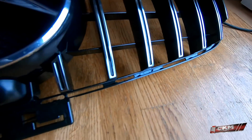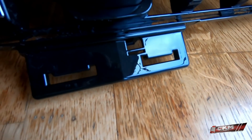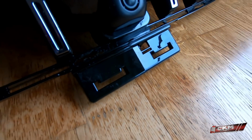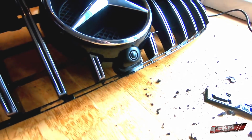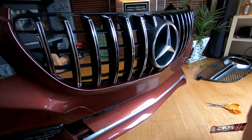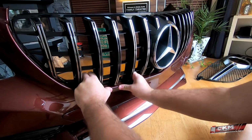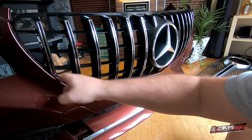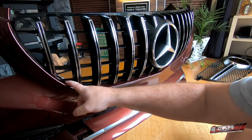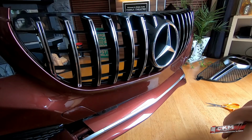So let's see how this fits on the bumper. And I actually have to remove this whole thing as well. That's not something that fits on the aftermarket bumper. There we go. That one also removed. And now I just force it in place till I hear that clicking sound. There we go. So this part is slightly different in the angle, so this will take some force. But other than that, I think it worked really well now.